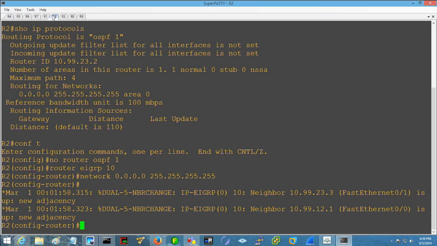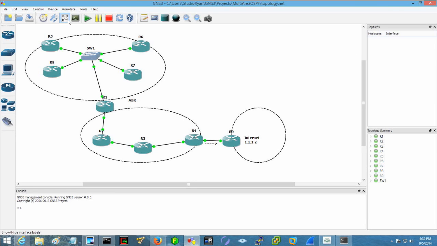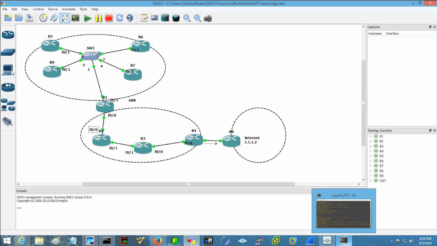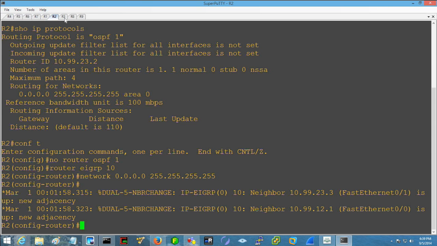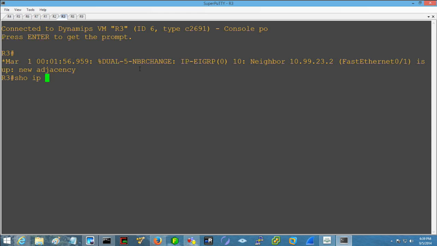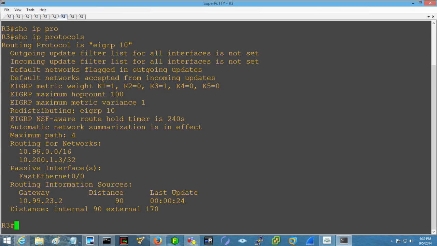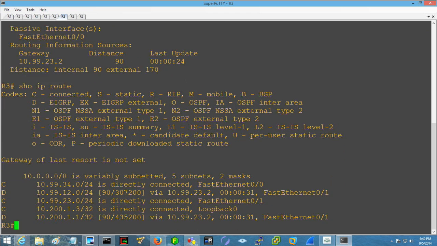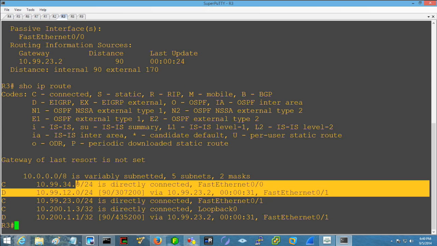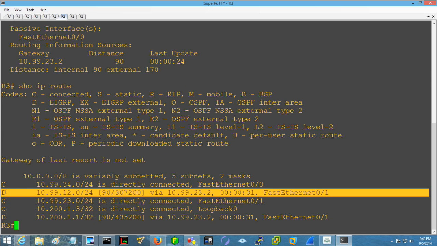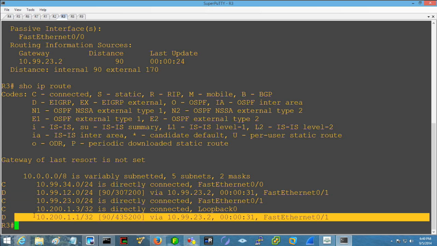I got one on FA0/0 and one on FA0/1. If I come back and look at this, I was on R2, so FA0/0 is up there. It means I just formed an adjacency with R3. R3 must have already had EIGRP, and I must have picked AS number 10 last time. Show IP protocols. And I just so happened to pick EIGRP 10 last time. And if I do show IP route, we should have some EIGRP routes designated with a D. So there we see 10.99.12.0, 10.201.